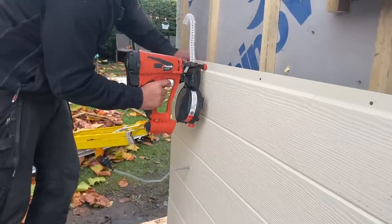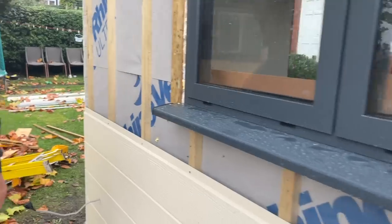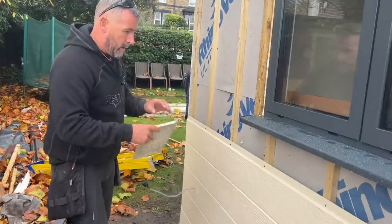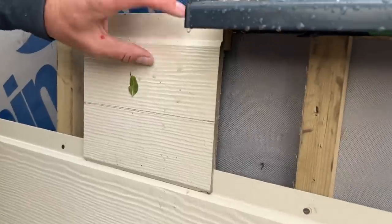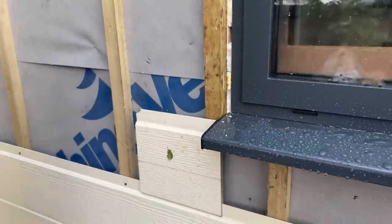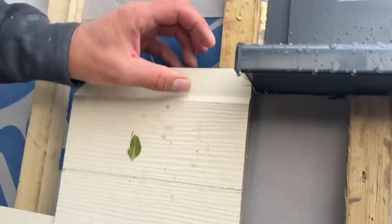Right, so we've got the bottom of the window to get round now. He's just going to bring me an off-cut and I'll just see where it finishes. Right, so that piece is going to go on there like that. You can see how that's finished there now. It's not actually ideal, to be honest with you. So what we're looking at there is taking the top of that off.